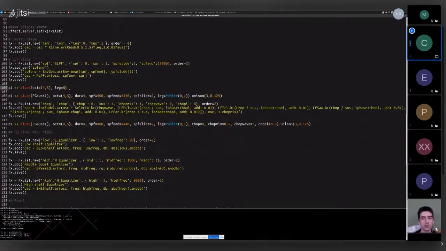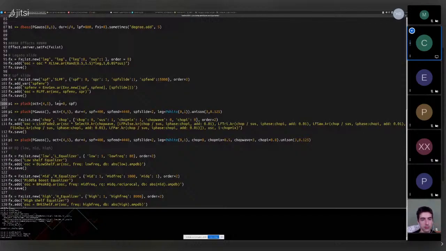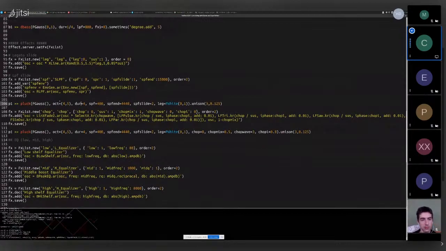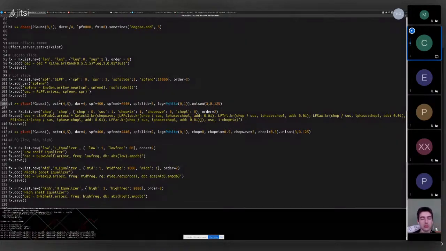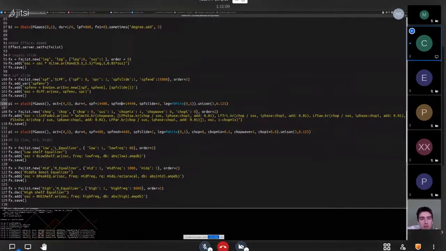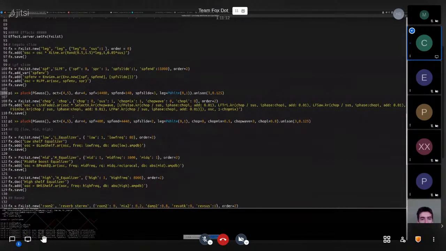SPF is quite interesting actually. It's a larger problem or something we might think about altogether. It's how to write a system which would allow to use any envelope on any parameter, which would be very nice, like sliding from one value to another. So we did a few things with HPF and LPF, low pass and high pass filter. It could be enlarged on other things, maybe. We've got to think about it. So basically, you say from which value to which value it goes, in how much time it goes, and you can use it, of course, with unison.